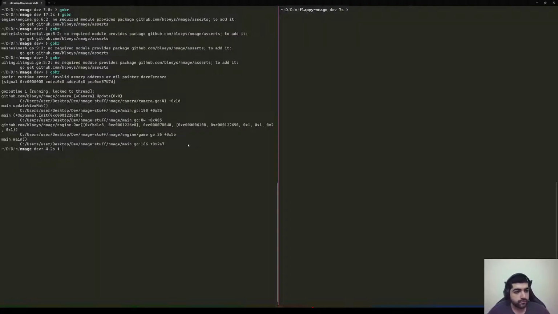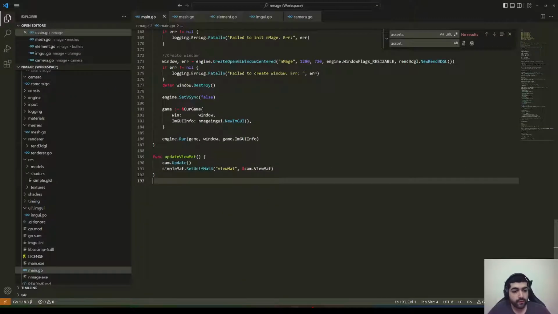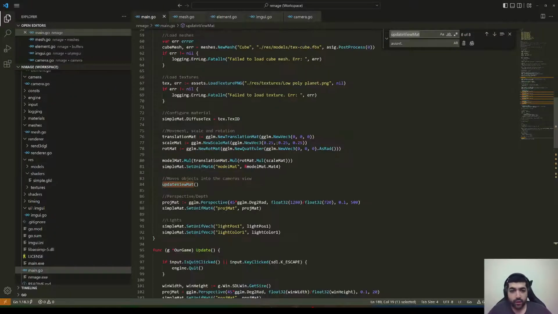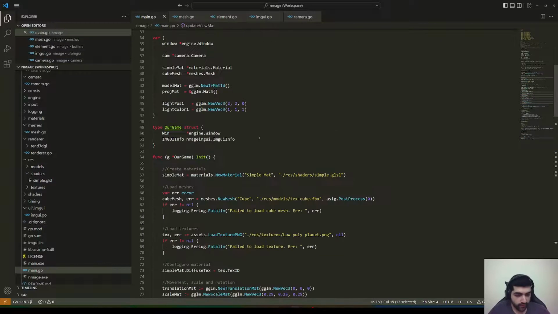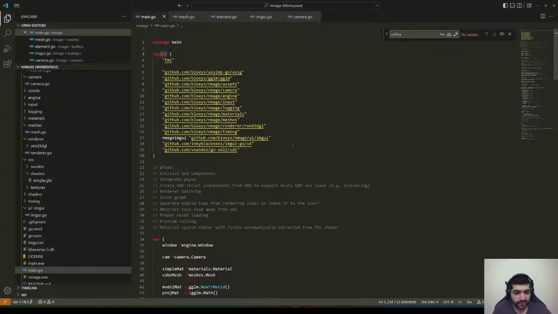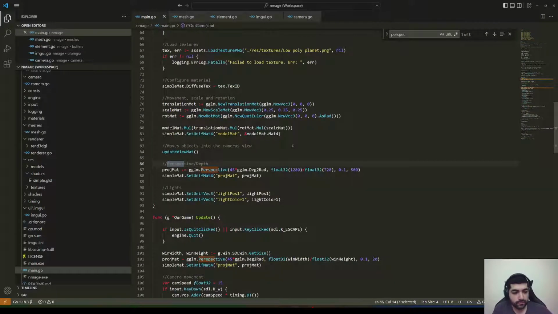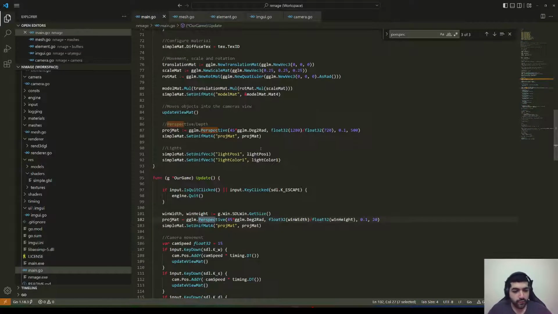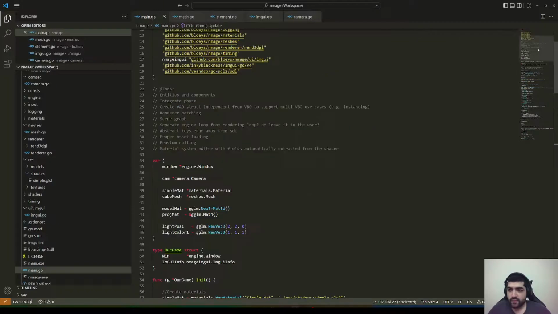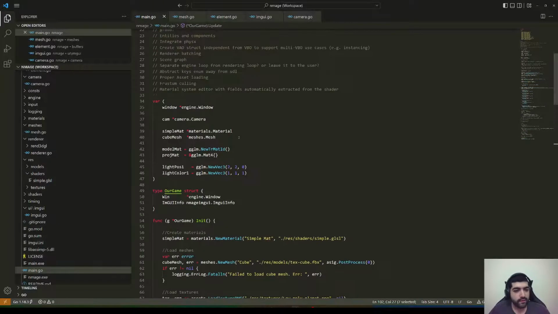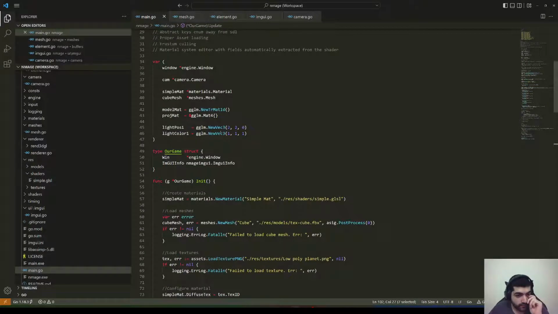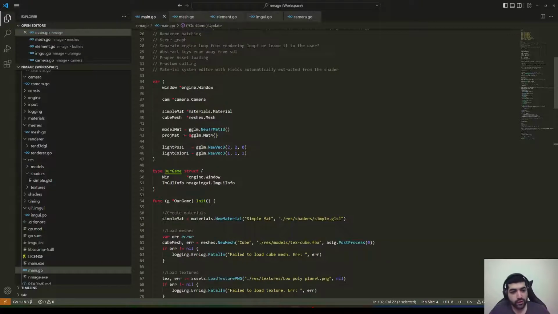Or we called update view before we set the camera. Oh, right. So we never initialized the camera. We never did that. Look at how many things we have. It's too many. That's why this class was really needed. It's a huge quality of life one.